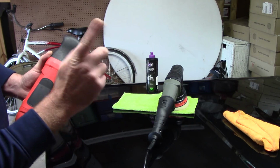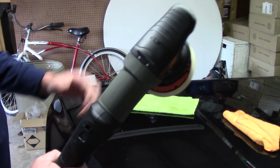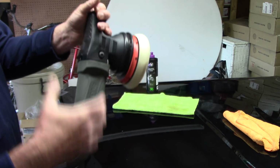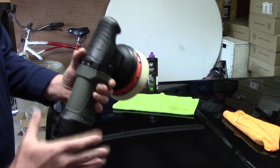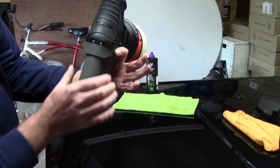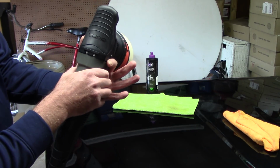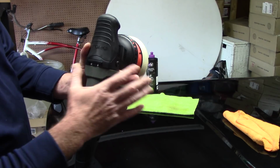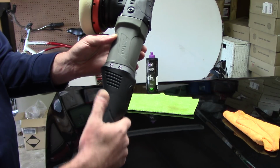Let me bring it into focus here and we'll talk about it. Bear with me, guys. If you notice here, instantly when I pick this up, it's slightly lighter than the Griot's G15. That's nice. If you're doing a lot of paint correction, holy crap, something a little bit lighter is going to help you. I've been doing it for a long time, and it's a blessing to grab something a little bit lighter. The other thing that's very interesting, it's very narrow. It's a lot narrower than the Rupes, certainly narrower than the Griot's, which makes it very comfortable. Even if I grab it by the middle of the polisher, it's very comfortable. I can get my hand around it just fine, and I feel very secure holding it. I love that. The one thing that's very interesting, it has no trigger, no lock button.